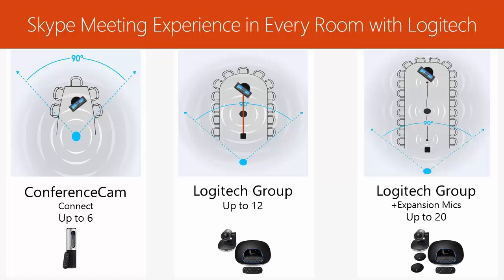That's actually the video feed you're getting right now, and they've been using these Skype broadcast meetings. This is perfect for the huddle room, good for like 5 to 6 people. You put it in, there's the speaker and the microphone, so it's an all-in-one contained unit, really easy to deploy and get out there in the market.